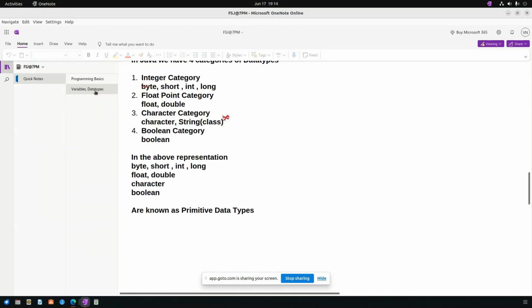Generally, people will say, each and every primary data type will have. Okay, so let me add a page. Page number. One second.